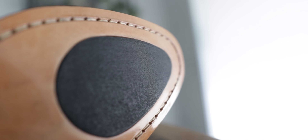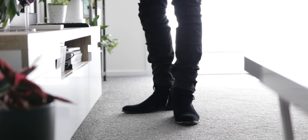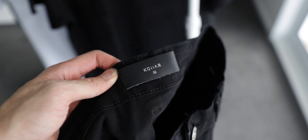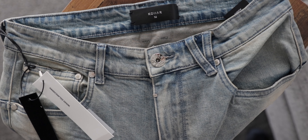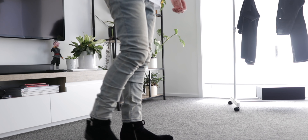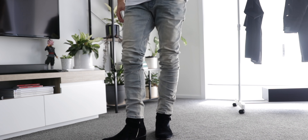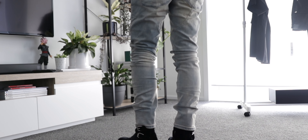Next let's talk about their denim, which is some of their most popular items on the website. They sent me this new silhouette called the 101 Slates. Compared to previous denim I've got from Collar, these fit more relaxed — but when I ordered them true to size thinking they'd be a straight fit, they actually fit quite slim and skinny. So if I'd known that I probably would have gone a size up — I'm in a size 32 here but I probably would have gone a 34.